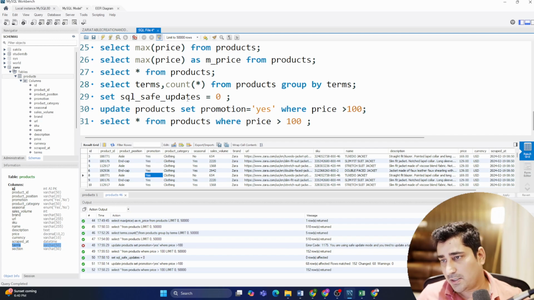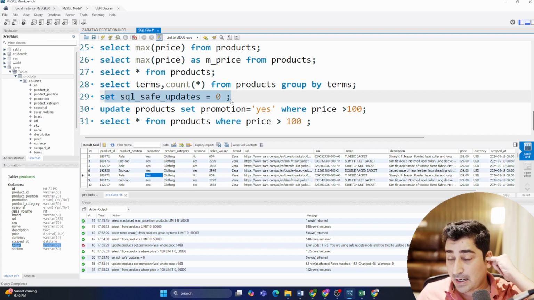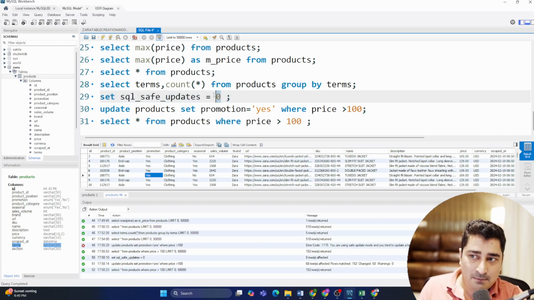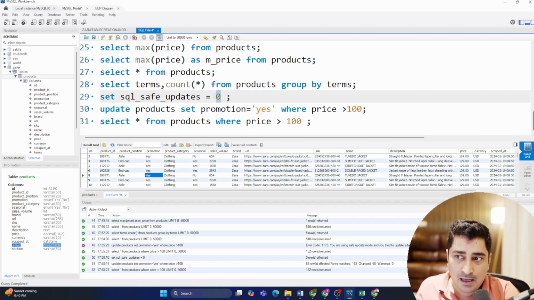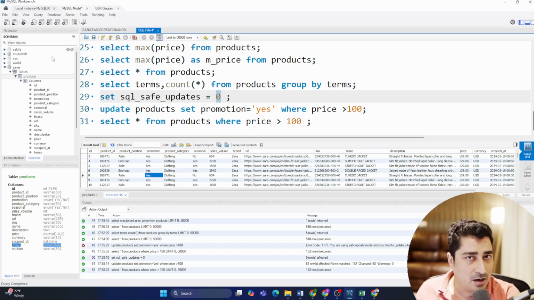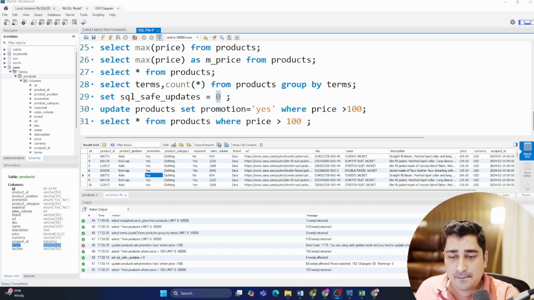If you would like to enable safe mode once again, you just have to change the value from 0 to 1. 1 means safe mode is enabled, and by default it will be enabled. 0 means safe mode is disabled, so now you will be able to perform the update operation. Hope this is making sense to all of us.